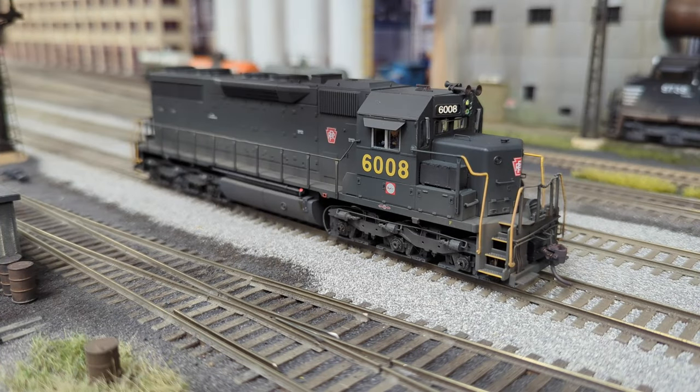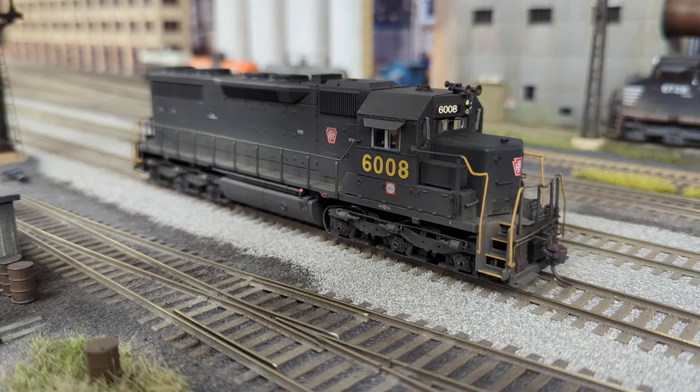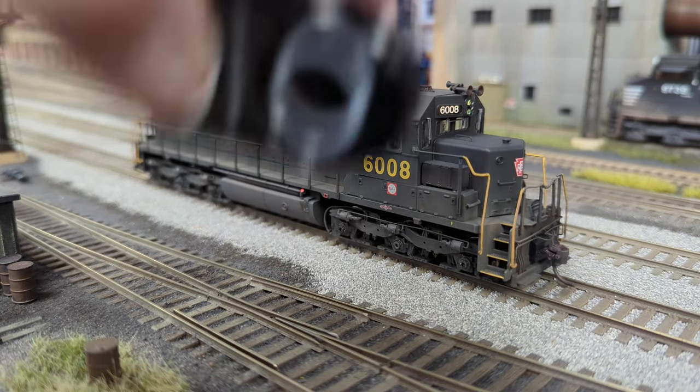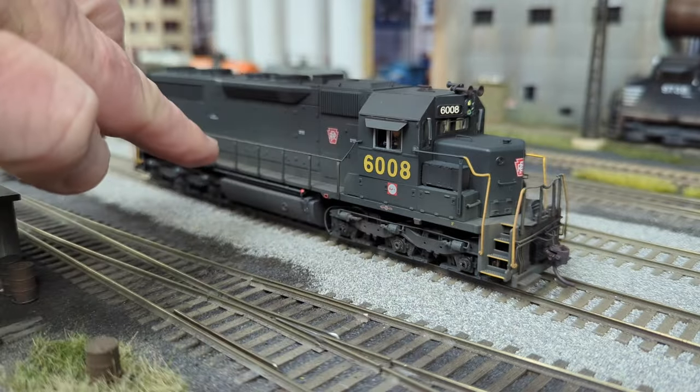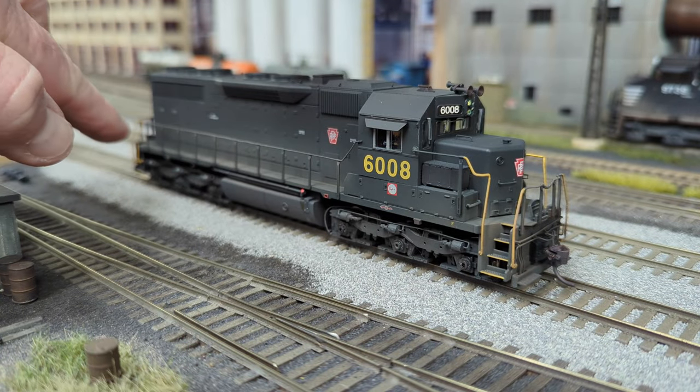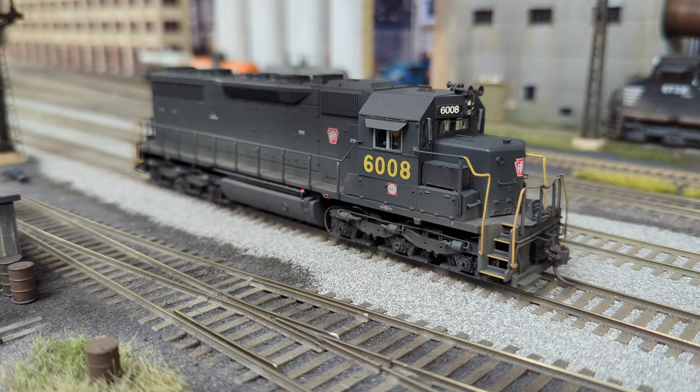Okay, here it is. So obviously, I got the shell back on it. It was a little bit of a squeeze. I think there's tabs here on the front. Oh, you can't see. There's tabs here, and there's a tab here in the middle. There's a tab at the end, and I had to click it on.